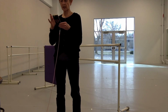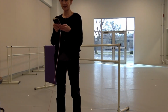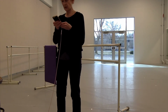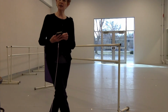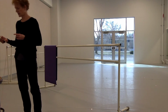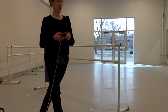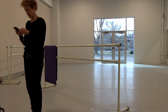Let's just use this wild and crazy music. So grab a mat, or just do it on your carpet. I don't have a carpet, so I'm using my mat. Okay, so this is 5 minutes long. So if you need to stretch other things than what Miss Carol is stretching, everybody's a little bit different, right? So feel free to improvise. Just don't do what you do well, right? Try to work on what you don't do well. So we're nice and warmed up right now, so this is a good time to do stretching.